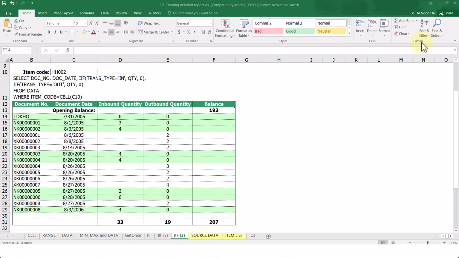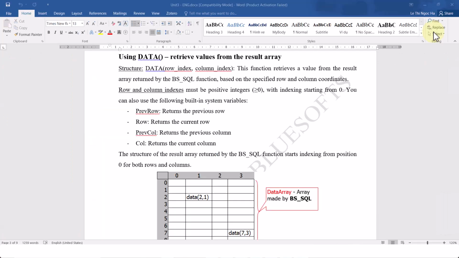When creating a report like we just did, we usually have to calculate the balance or cumulative quantity also. Normally, the formula is balance equals previous inventory plus inbound quantity minus outbound quantity, right? In Excel, we will have to manually type this formula in one cell, then drag it to the end of the report. However, we never know how many rows the report will have, and if we want to create a dynamic report, this is not the optimal solution. That's why I will introduce you the data function.